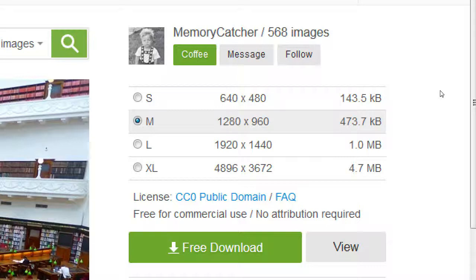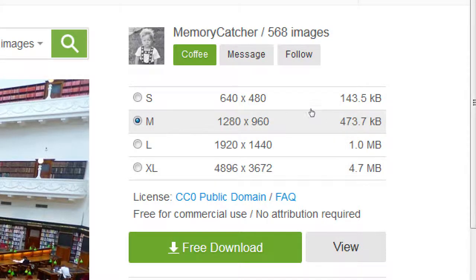We should be fine with either a medium or large size. If we go with a larger size, we will be able to cover the range of devices. If you've got a tablet or a regular sized phone, high quality screen or not, if you get a larger quality version, it'll grow and shrink to the right size. But you don't need the extra large version. That's overkill. That's way too high quality for the project. So either medium or large will work.